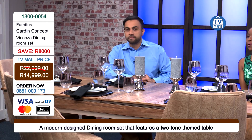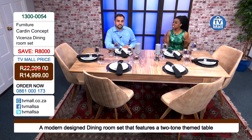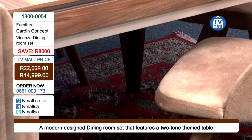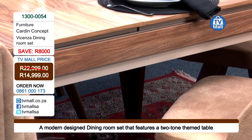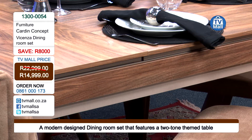Quality family time. It's stylish, it's elegant, it's everything that you need — contemporary living, easy living, and a beautiful lifestyle. We have an eye for beautiful things and we want you to be a part of it. Buy yours right now. We have carefully selected this dining room set because we know it's going to match your liking. Give us a call on 0861-000173 to buy yours right now today. When you're buying with TV Mall, you're getting a 14-day money-back guarantee, so trust that you will definitely love this and it will look beautiful in your home.